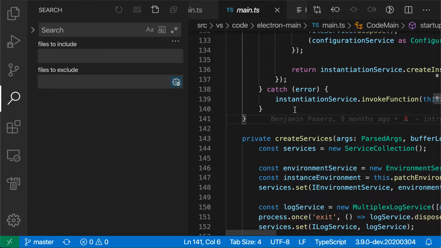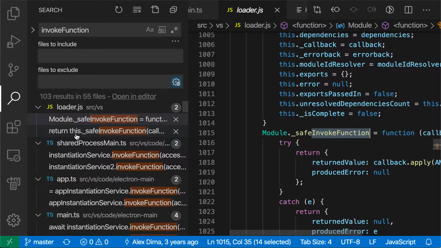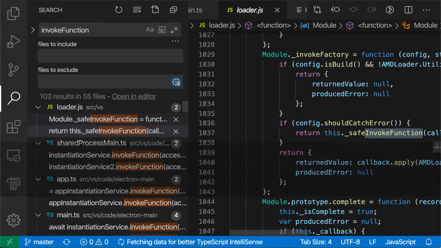While working with search results or lists of references in VS Code, you can press F4 to navigate through the list. Here I'm just going to do a simple search. And if I press F4 now, I'll start navigating through these search results. So you can see it's focused on the first result now. If I press F4, it goes to the second.